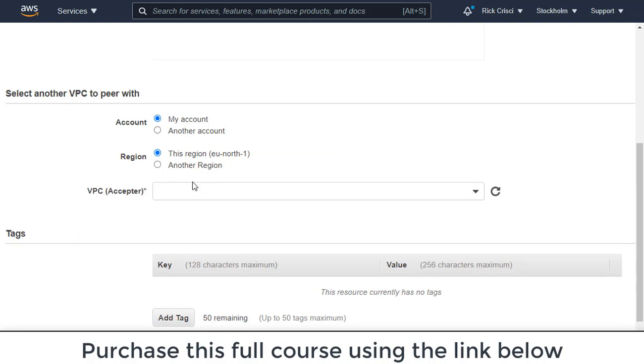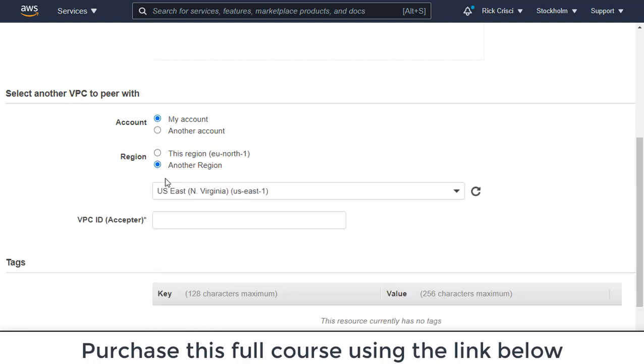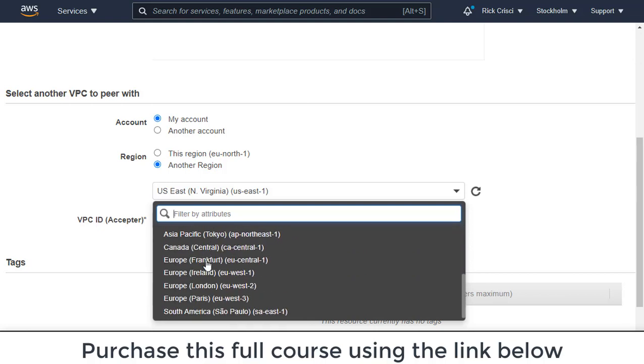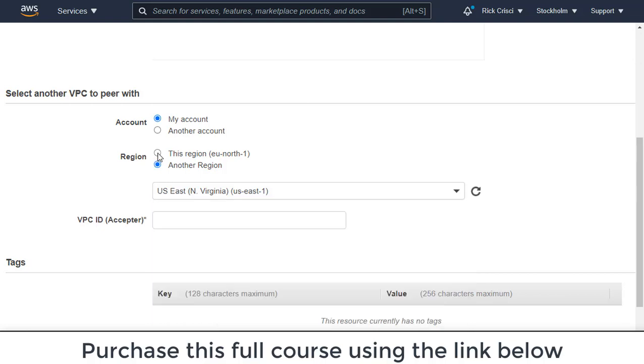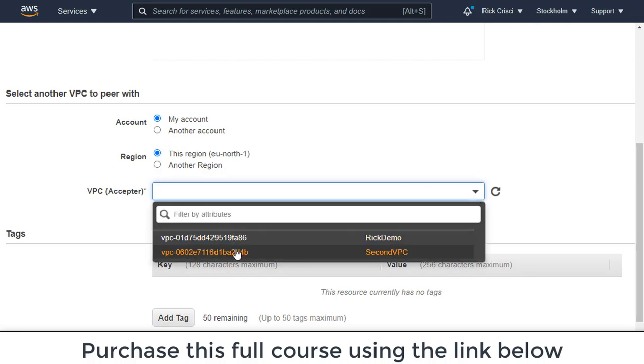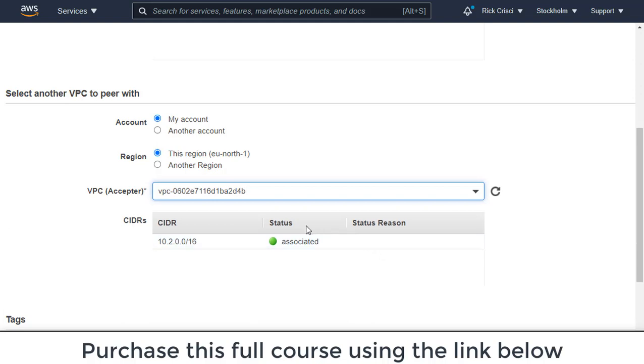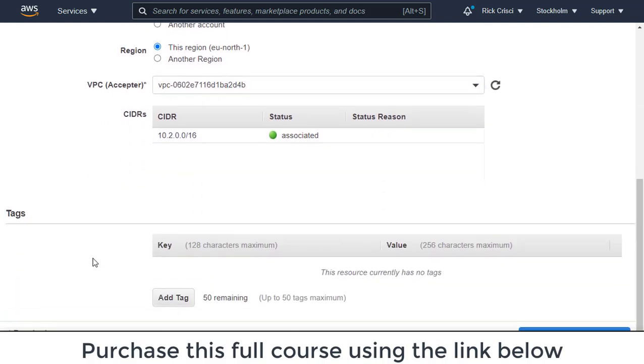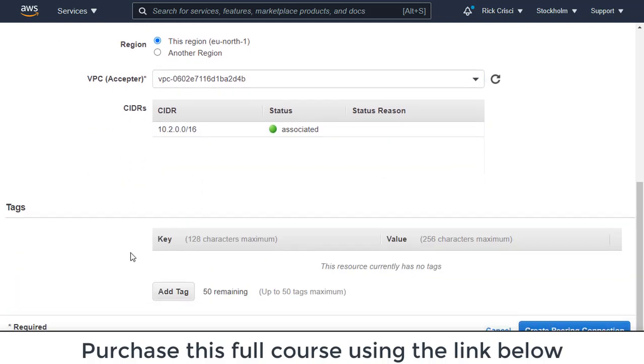Again, I can choose a different region and establish a VPC peering connection to another region, but I'm not going to do that in this case. I'm going to create a peering relationship with my second VPC. And this is the kind of situation that you might run into in real life if you're creating a peering relationship between development and test, or between test and production, or something like that.